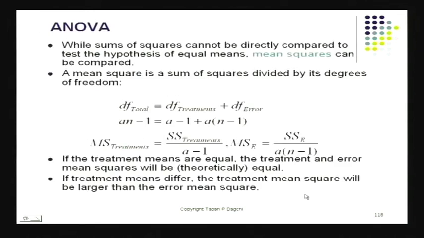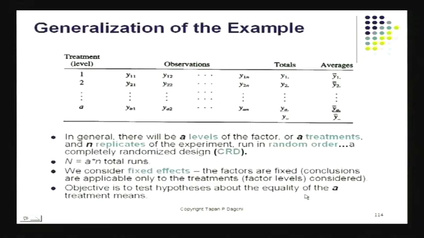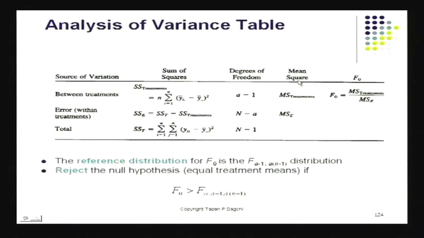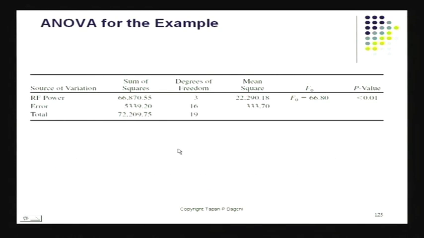This was my experimental data, and my experimental data was like this. Just by looking at this data, we could not really say whether or not treatments had an effect. But when I converted this data into an ANOVA table, the ANOVA table looks like this. This is the ANOVA table for the same example.